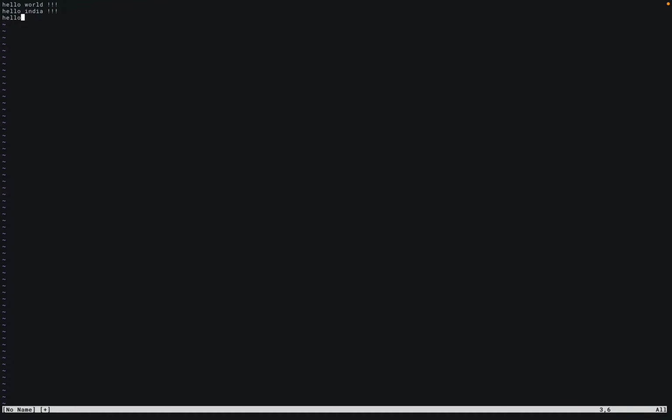So in normal mode, you can navigate through the code, and you can do this with the HJKL keys, which increase our speed, as you would not have to reposition your hand again and again to the arrow keys in order to change the position of your cursor. So to delete stuff, I can just do dw to delete a word, d$ to delete till the end of the sentence, dd to delete a complete line.